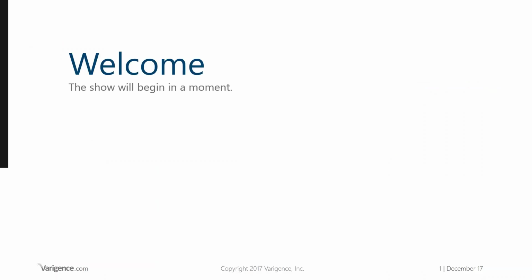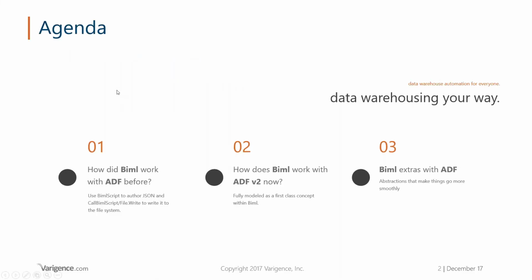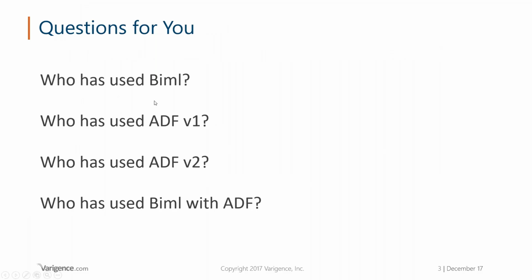Okay, so how did Biml work before ADF V1? Before we jump into that, I just want to get a pulse of the room so that I can maybe target and adjust based on what people's experiences are. So we have this great polling feature here in GoToWebinar. So I am going to select a poll, and it's first, have you used ADF before?